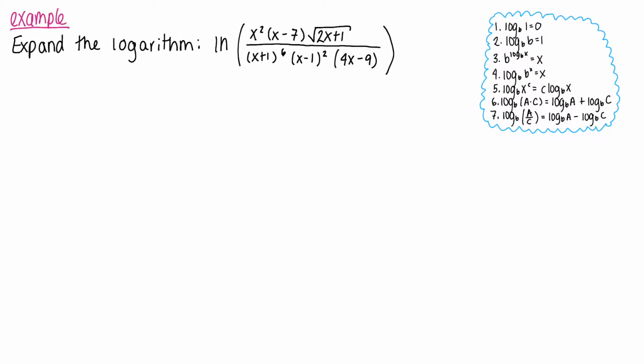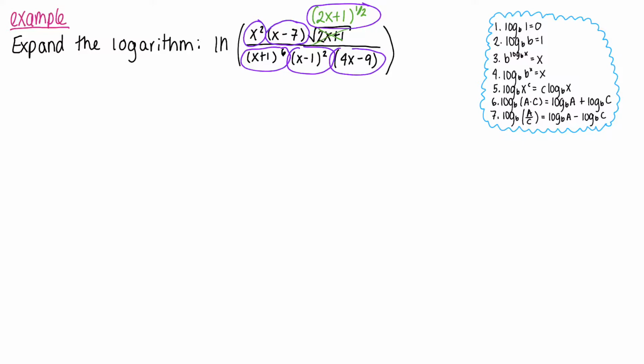So let's go even crazier here. I'm looking at this mess, so I'm not even going to read it out loud. It's a mess, right? The only kind of setup thing we need to do here is rewrite the radical as an exponent. So it's 2x plus 1 raised to the 1/2 because it's a square root. So we can just kind of ignore that guy. And now we have 1, 2, 3, 4, 5, 6 different factors that we're going to separate it into. So there's going to be 6 different ln pieces down here when I separate this.